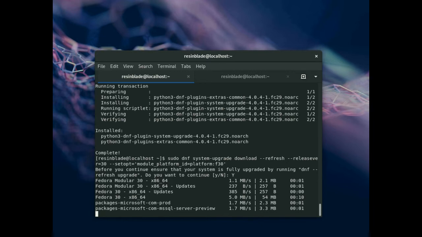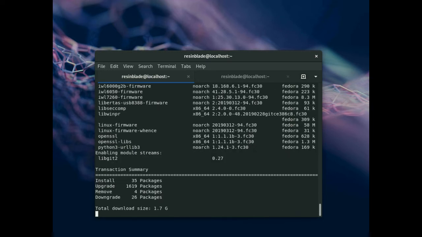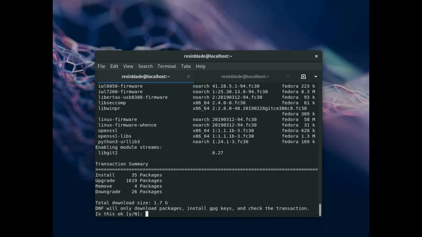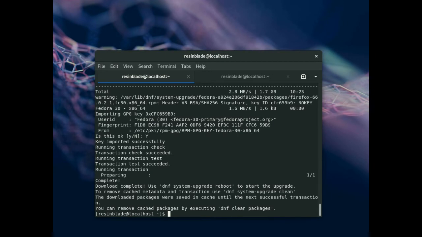So what is DNF? I have no idea. No, honestly I don't know much about it. I know it's like the next generation version of Yum. I've got plenty of experience of using Yum and using RPM, but not so much with DNF. I don't know all the reasons for its creation. I believe there were some reasons regarding Yum performance, which led to the creation of DNF. I don't fully understand why they didn't just use the Yum name again. But again, I'm not that familiar with it, so I'd say do your own research in that regard.